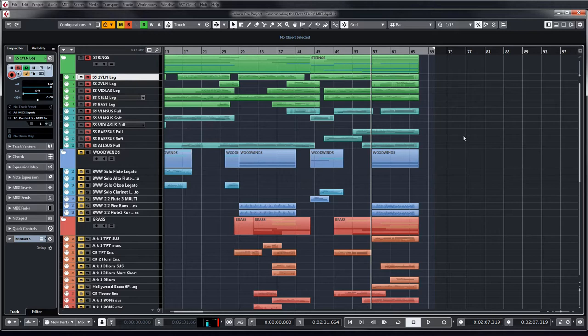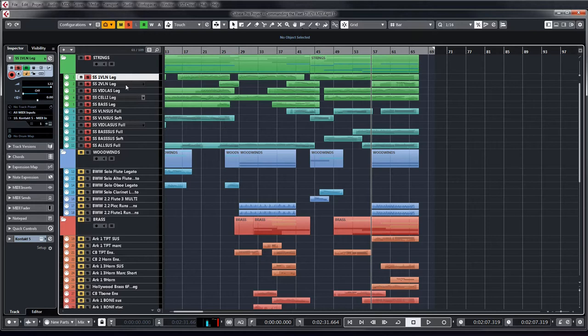It's not intended to be a one library for everything kind of library. All that it comes with is violin, viola, cello, and bass legato patches, and then violin, viola, cello, and bass sustain patches, and there's some that are called soft and full, where dynamics are a little different, I guess. And then there's a couple of full strings patches, but it's just sustains and legatos. So it can't do everything, but what it can do, it does really, really well.